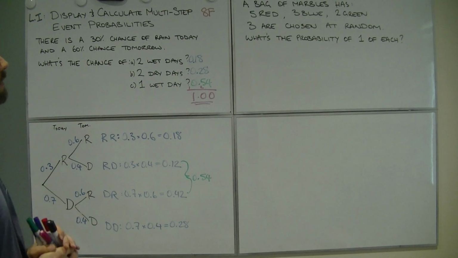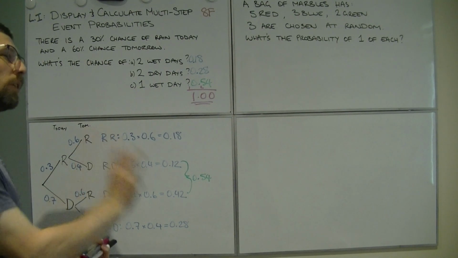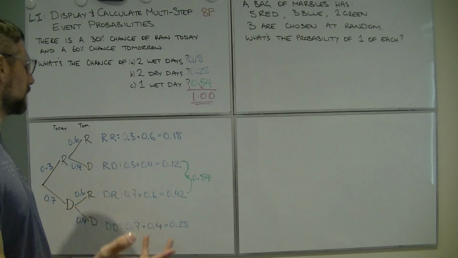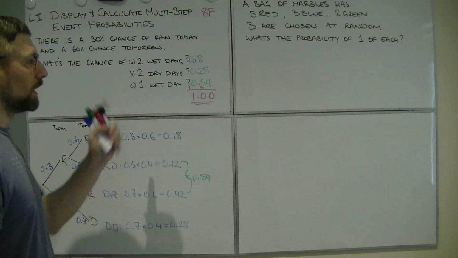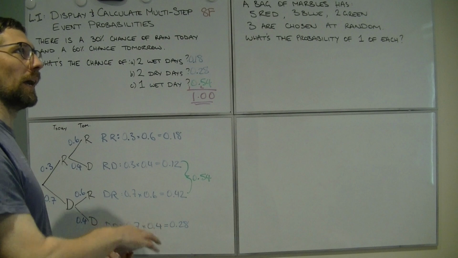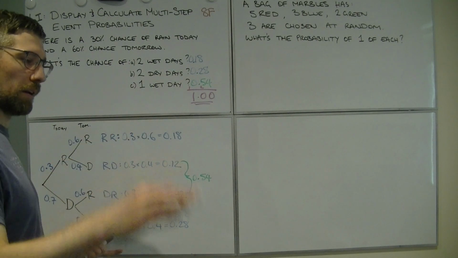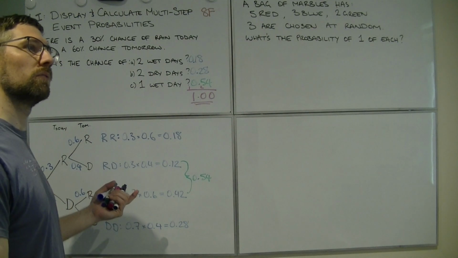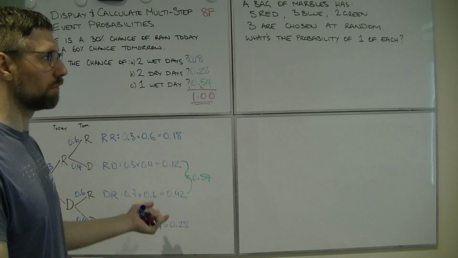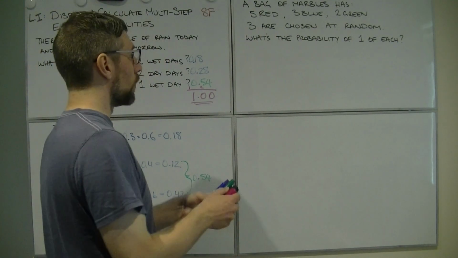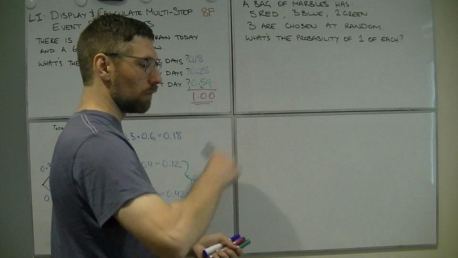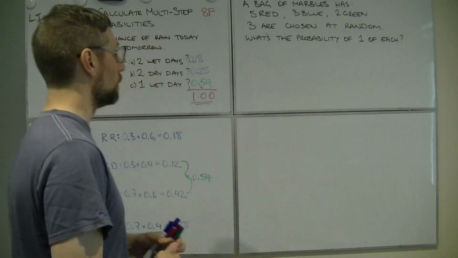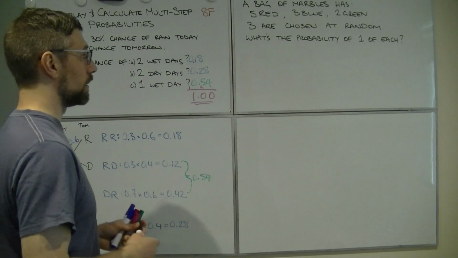Okay, well, there's a lot going on here. I've got to pick 3 out at once. Oh, hang on, but this only lets me pick out 1. But is this any different to me just picking out 1, and then another one, and then another one? If I pick them all out at the same time or one at a time, does it make any difference? No, I'm just making that choice, so it makes no difference. That's fine. So, I can think of this as picking them out one at a time, which makes it a lot easier. So, first thing we're going to do.